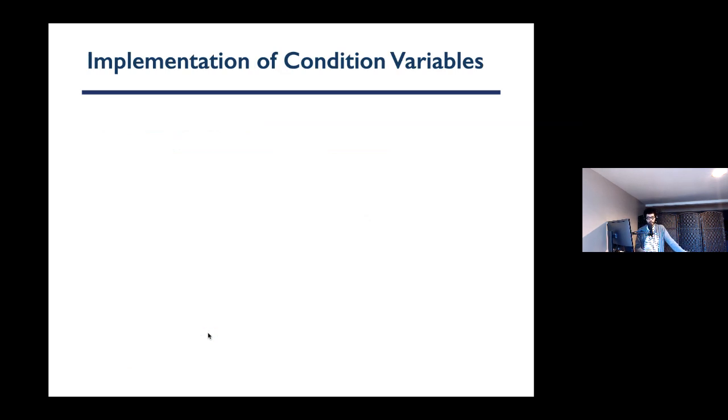Now let's look at implementation of condition variables. We talked about it. We saw examples during the lecture and also the tutorial. Now let's see how we can implement them. So very similar to semaphores and mutexes, with CV, the only member of this class is the waiting queue. And then I have 3 public functions.